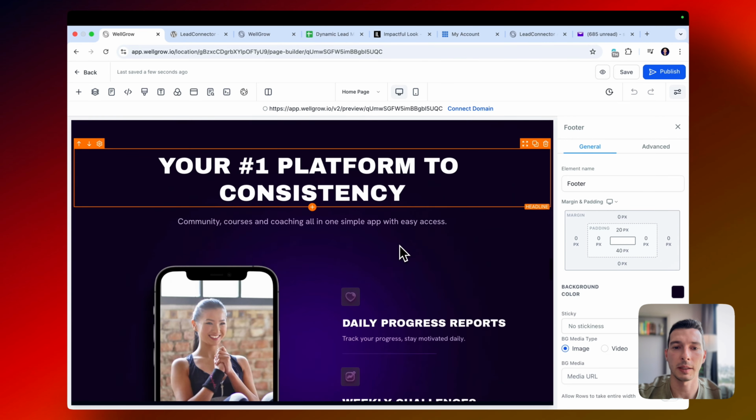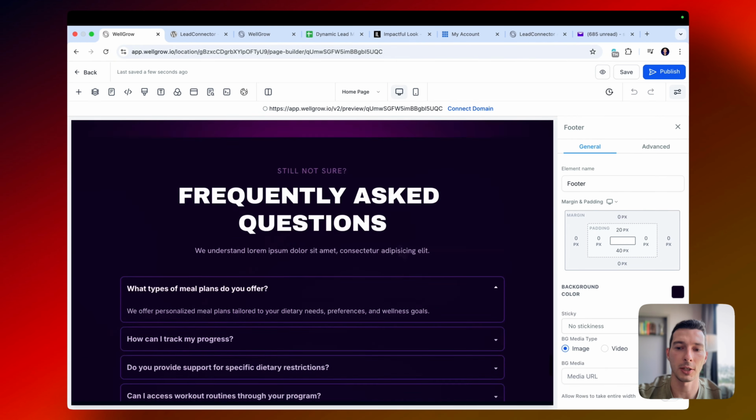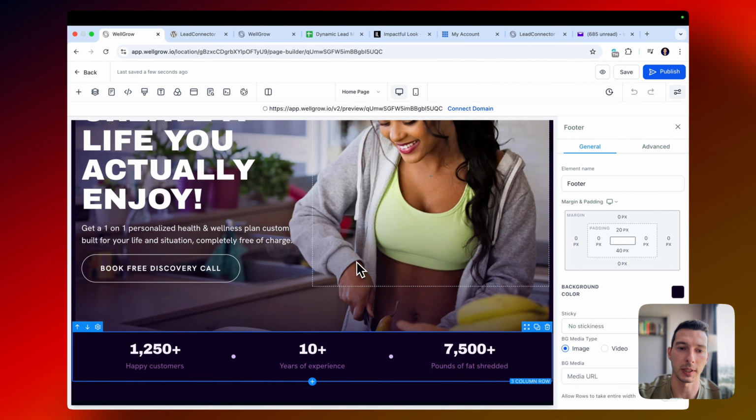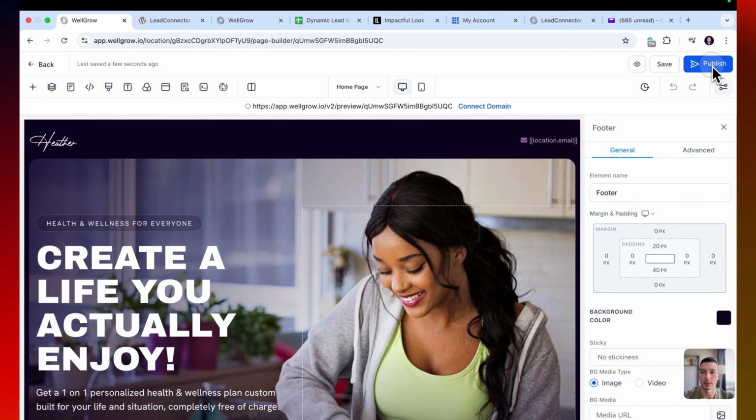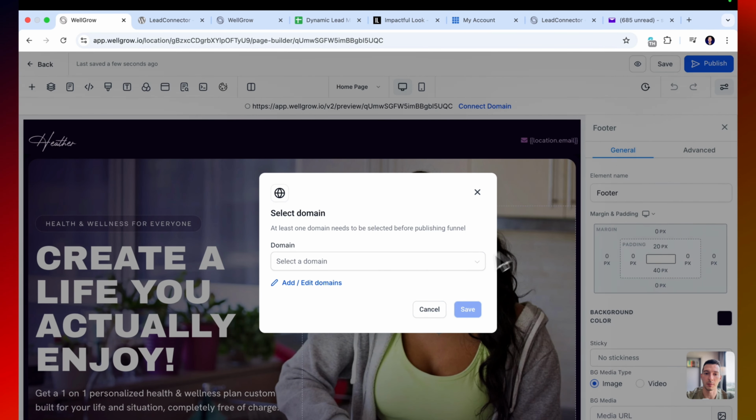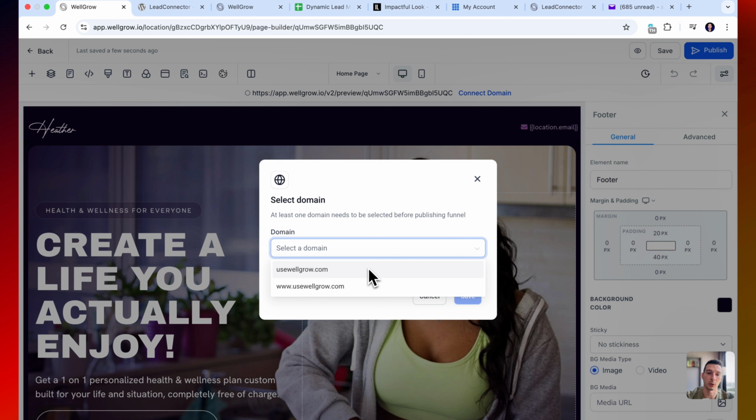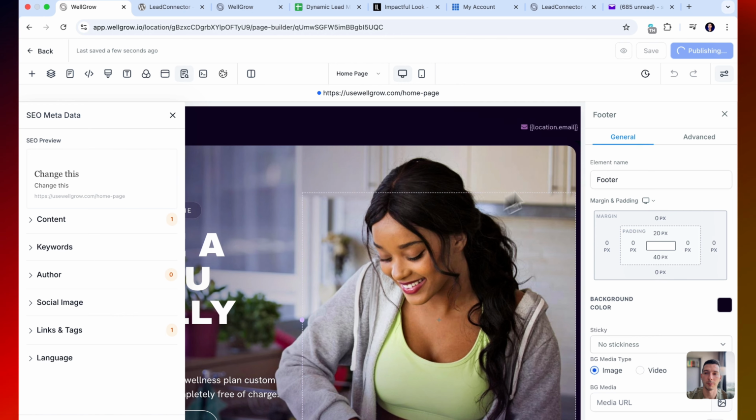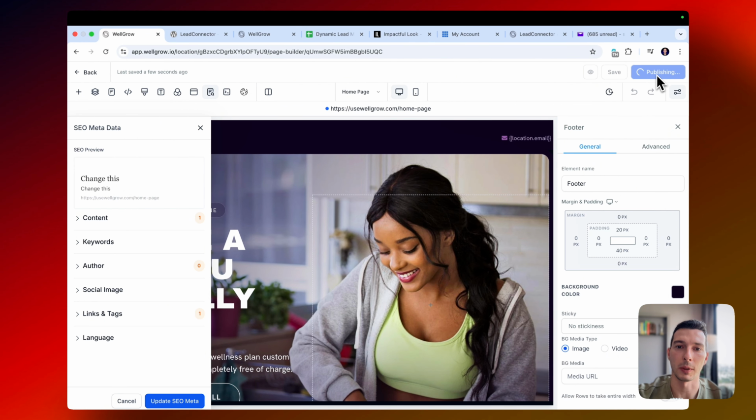And you can modify that page just to be active for the agent, or in this case, I'll keep it as is. You can modify everything as per your liking. Then I'll come and click publish. You need to add a domain to the platform and choose one. So I'm going to use the one that I have already added to the platform. If you want to connect another one, you would need to buy one through the platform, or connect your Namecheap provider or GoDaddy or any other provider you're using.